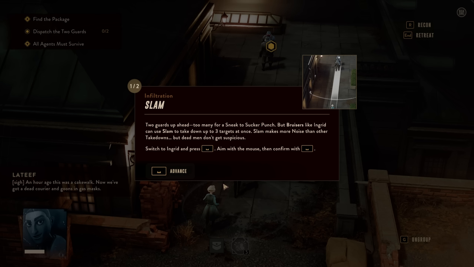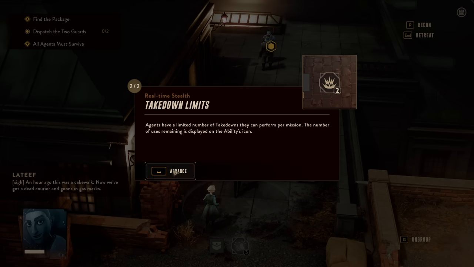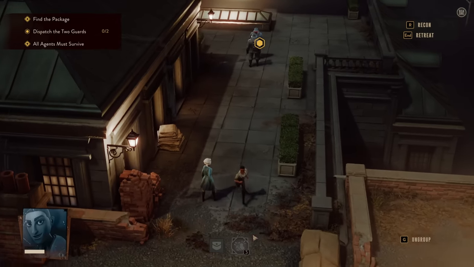Two guards up ahead, too many for a sneak to sucker punch. But bruisers like Ingrid can use slam to take down up to three targets at once. Slam makes more noise than other takedowns, but the dead men don't get suspicious. That's what I'm talking about! That's my kind of stealth right there. Agents have a limited number of takedowns they can perform per mission. The number of uses remaining is displayed on the ability's icon.